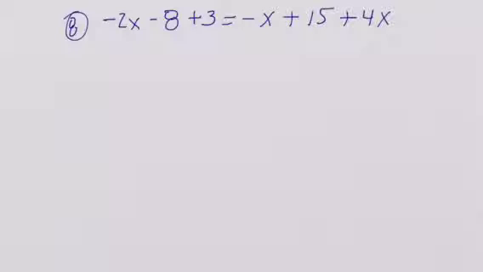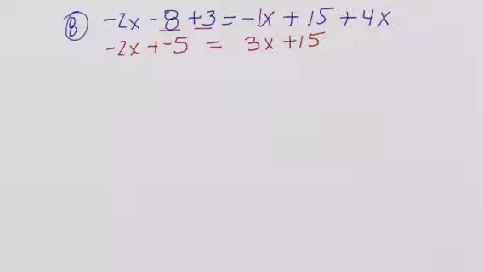All right, we don't have any parentheses, so we don't have to do PEMDAS. But we do need to look at each one of the sides and make sure that all the like terms are combined. So on the left side, the negative 2x doesn't have any other x's that we can combine, but we can combine the numbers. So it's going to be negative 2x plus negative 5. We combine the negative 8 and the positive 3, and we have negative 5 is equal to, we have negative 1x plus 4x, so that's going to give us 3x plus 15.